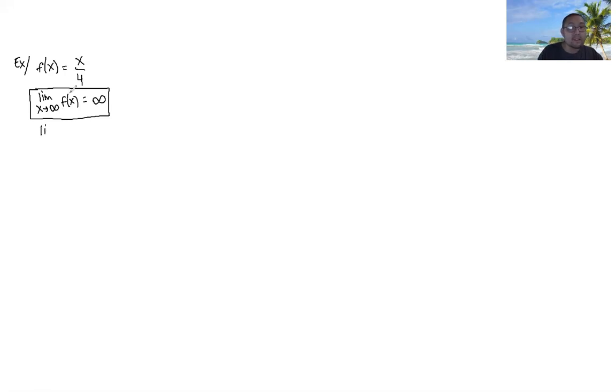Now, let's use the same function, x over 4, and say I want to evaluate the limit as x approaches 0. Opposite end of the spectrum. What value does the overall function approach? Okay, and so in this case, as x approaches 0, for this function specifically, you're just going to insert 0 for x, okay? And you're going to see 0 over 4. And at this point, we're going to conclude that the limit as x approaches 0, this overall function is going to approach 0, okay? So these are simple plug and chugs, where you're just going to plug it in and evaluate it.